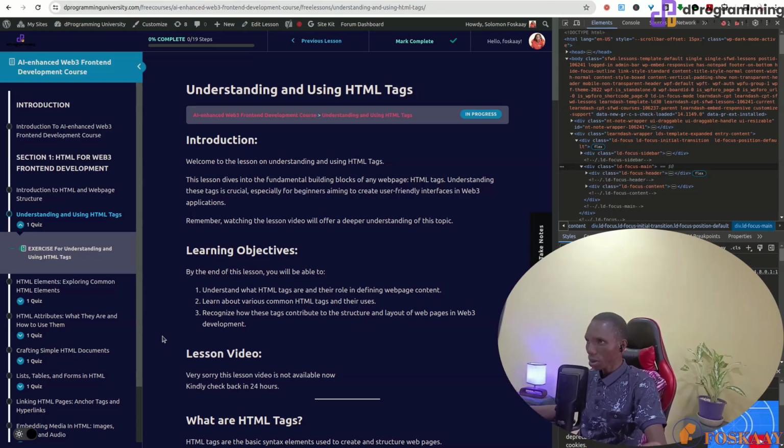So we'll dive into the fundamental building block of any web page: HTML tags. Understanding these tags is crucial, especially for beginners, to create user-friendly interfaces in Web3. It's like language. In your language, if I say sit, you know what that means. If I say stand, run.